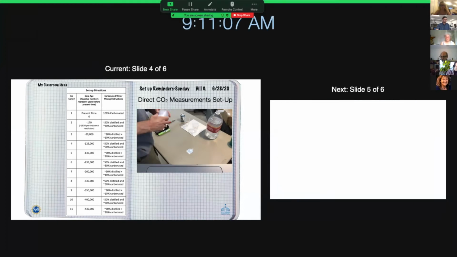All right. I'm here to show you how I like to set up the carbon dioxide lab. It makes it pretty easy, pretty quick. To do this lab, you're going to need some seltzer water. It should not be like Perrier with a ton of minerals in it. Ideally, you want it just with carbon dioxide in it, and that's it. If it's got a little bit of minerals in it, that's okay.